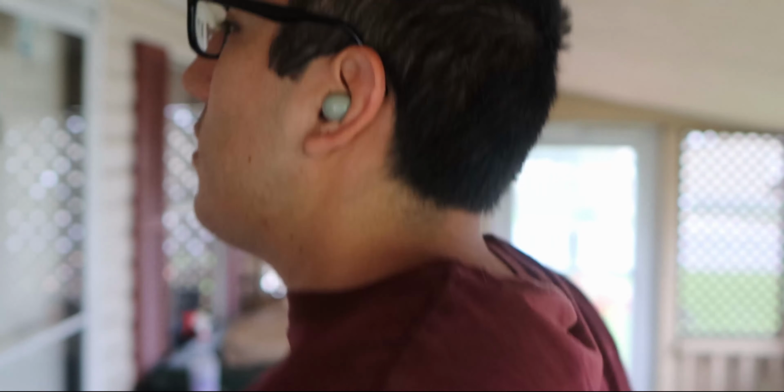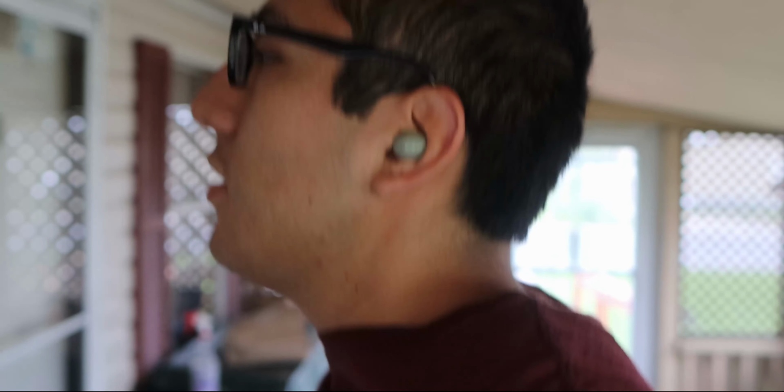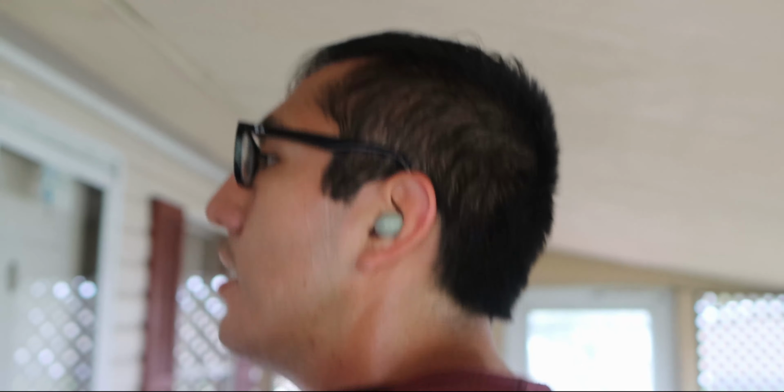But if you're going to use these for running, I wouldn't recommend them, because if you get sweat inside of them, even though they have an IPX rating of like 2, I think, so not the highest, they'll start to feel a little loose, and you have to constantly put them back in because they let a lot of noise come through and ruin the experience of having noise cancellation from the buds.